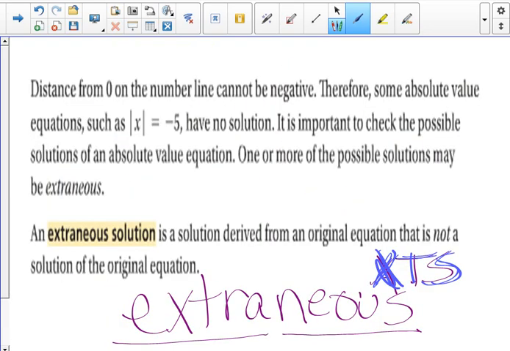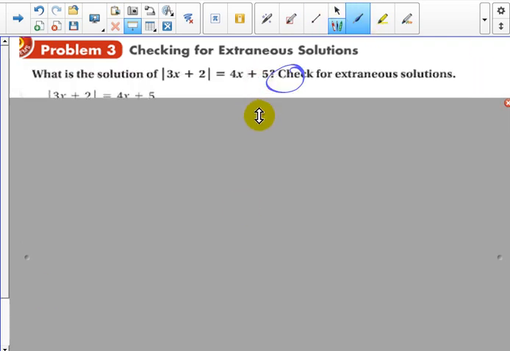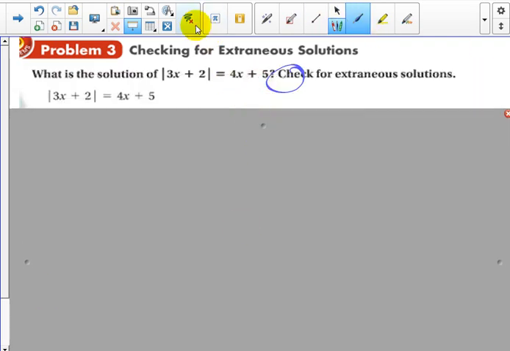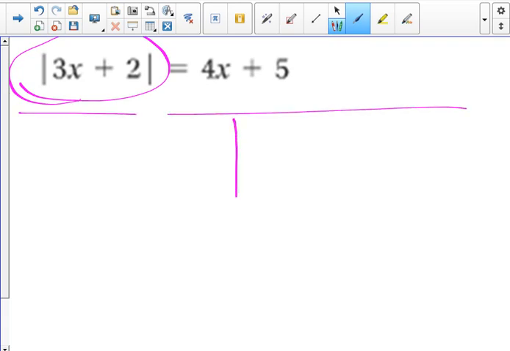Let me show you the last one real quick. I talked about what happens if you solve it and you get 2 answers. This one's a little different, right? Now they've isolated the absolute value, but they have more stuff on the other side. So how do we deal with that? Well, here's how. We've isolated this, that's correct. But how do you solve that as the positive and negative?